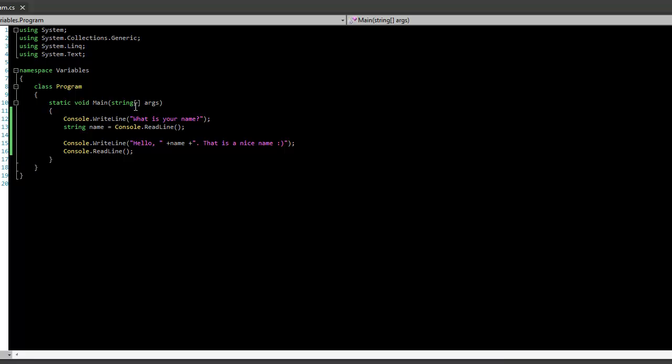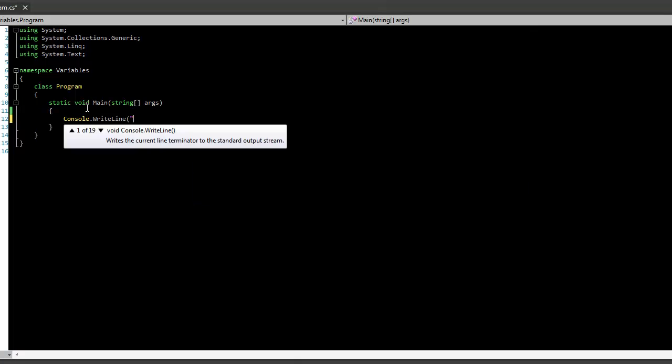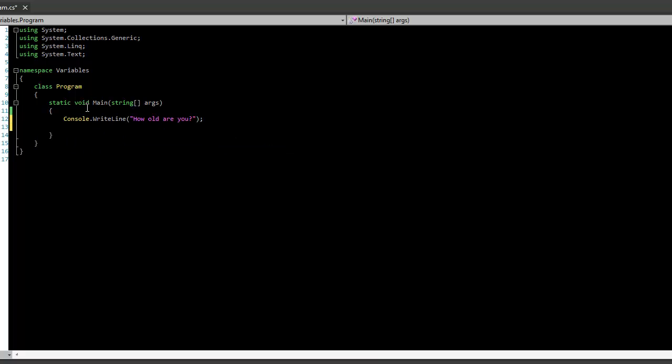I'll show you now how to get integer input. And it's basically the same thing for all the other types. So we can say console.writeLine, how old are you? And we'll do int age equals console.readLine.